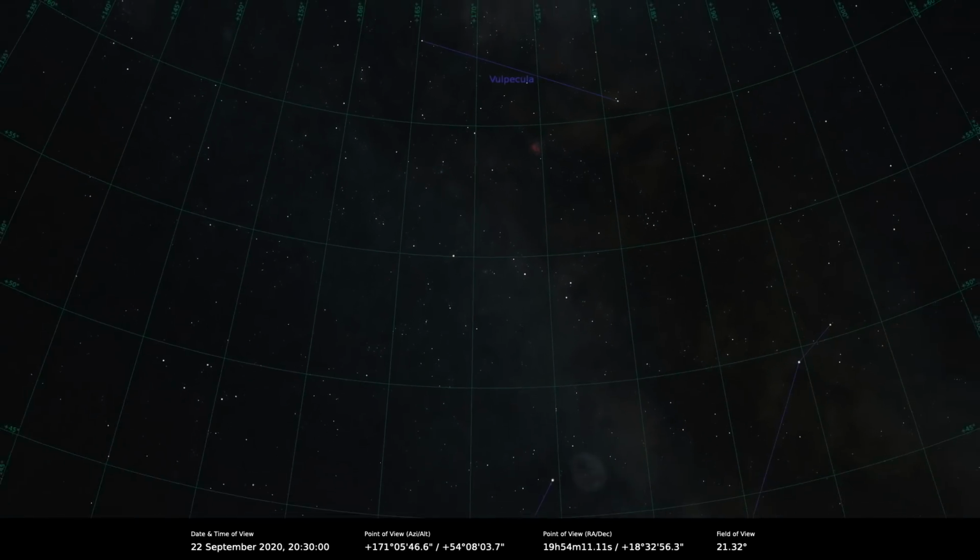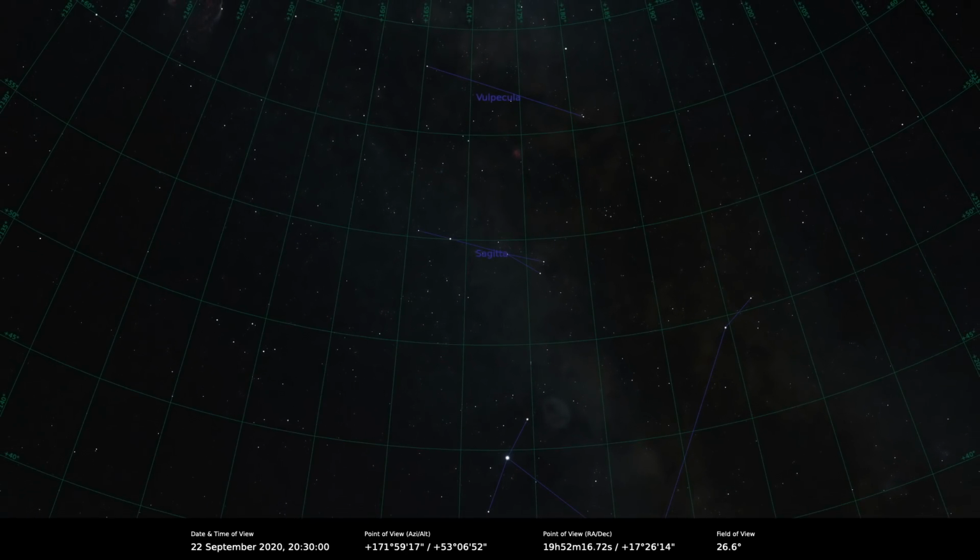And you've also, what other constellations have you got there? You've got Sagitta, the arrow, which has a better definition than Vulpecula, really, doesn't it? And it kind of does look like an arrow. It does look like an arrow ahead in flight to me. Yeah, okay. You've also got Delphinus the dolphin, which is supposed to represent the head of a bottlenose dolphin. Does it? Right. No. Well, I guess you could, if you really put your mind to it, you could see a leaping dolphin there, maybe.